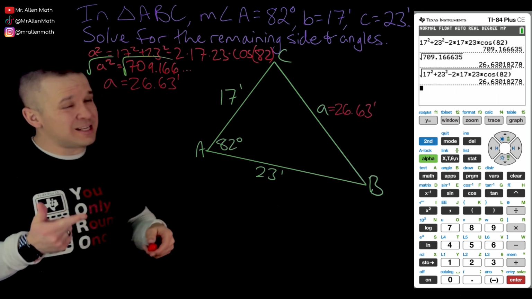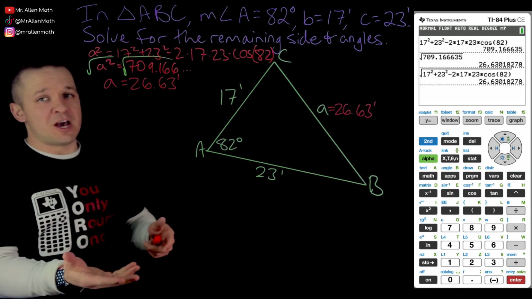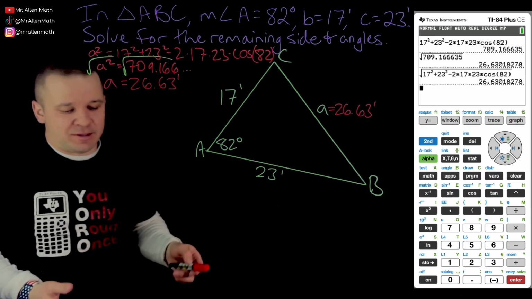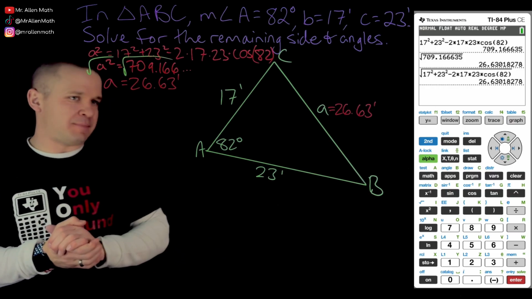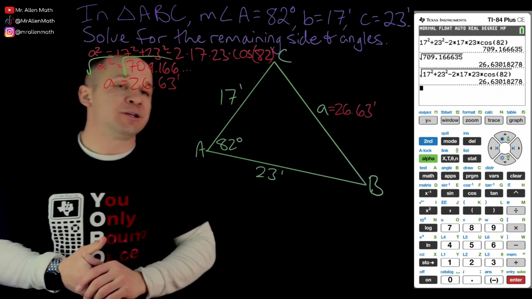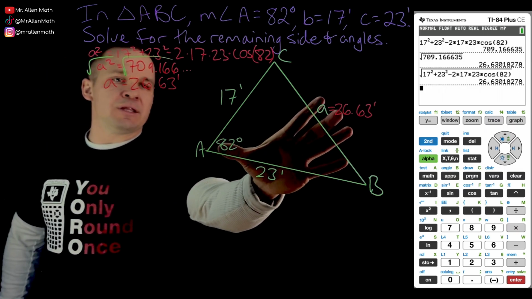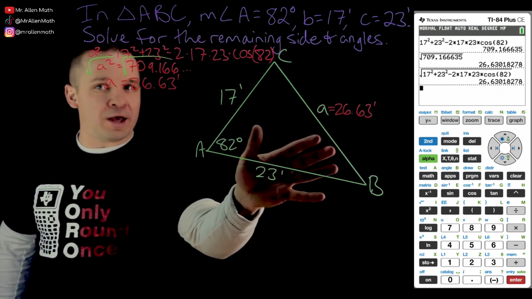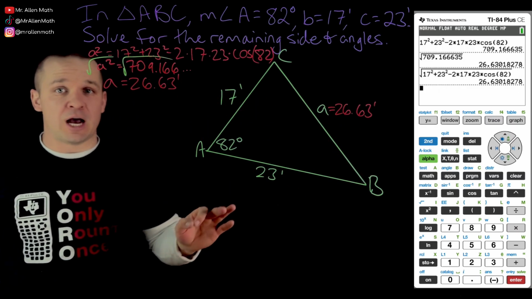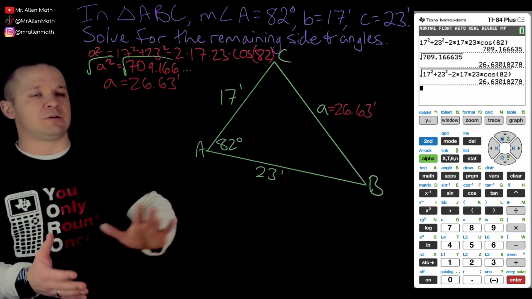And really, I only need to get one angle because then the other one has got to add to 180, right? So one last complex math sort of thing to do. I'm going to do it right here because we're going to be doing law of sines, okay? I am going to be using these two here, which means I'm going to work with the fancy value in my calculator. YORO, you only round once, so we'll use those values.